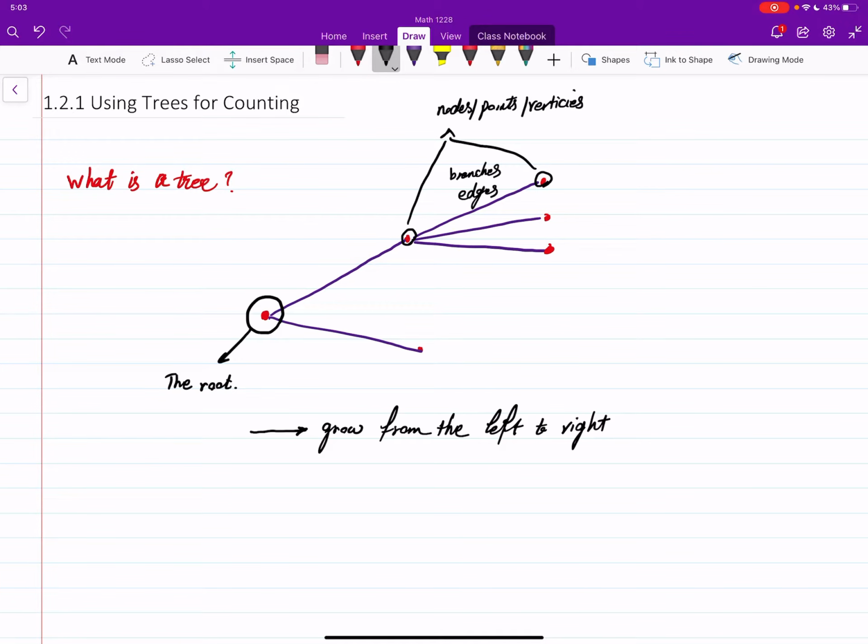From the root, if you continue going through the edges, you will end up at some points at the end. Those points, the very last points on the other side of the tree, are called terminal points, vertices, or nodes.